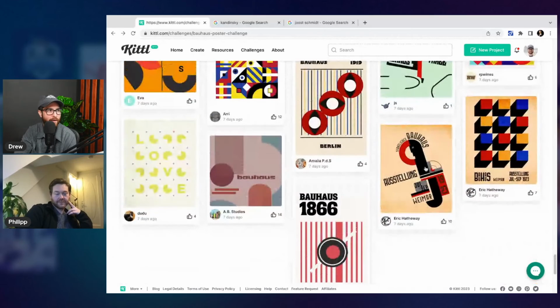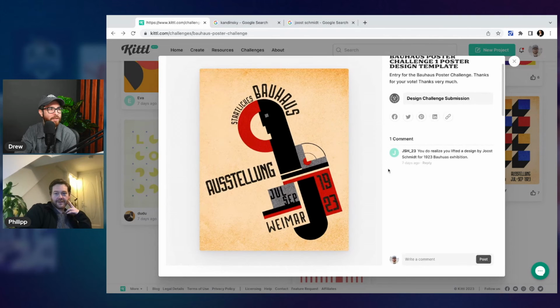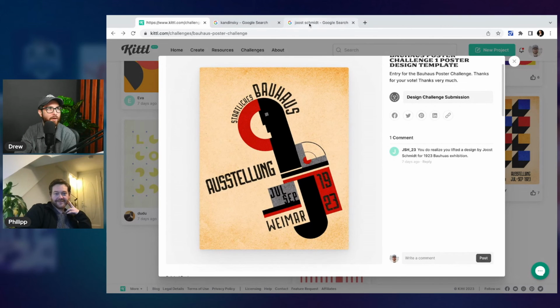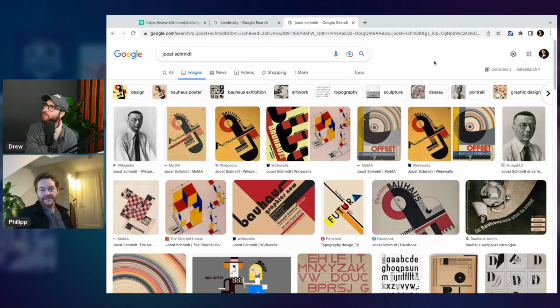This one by Eric. So this is really nice, which we did look up, used here. Like, what are your thoughts here? Because at first we were like, yeah, that's there because we recognized this poster, but at the same time it is kind of doing something different. But what? I'm gonna let you answer. I'm not the Bauhaus master. I rarely do this style, but what are your thoughts here?